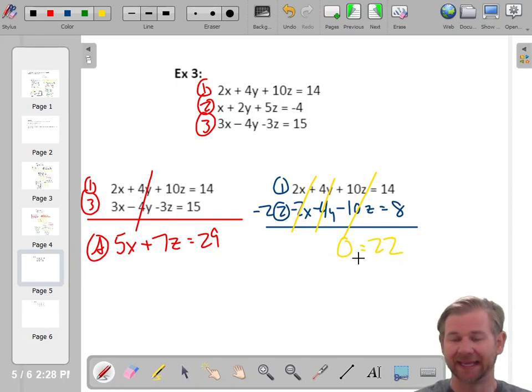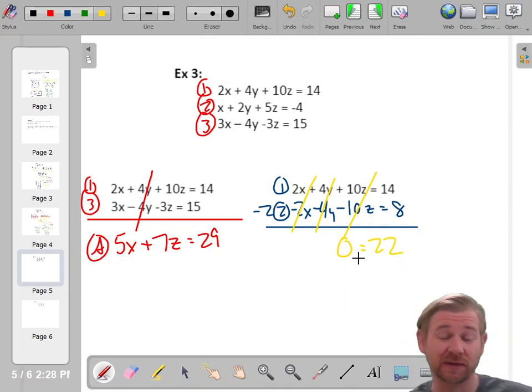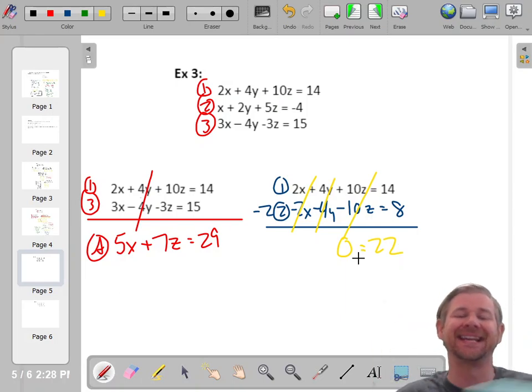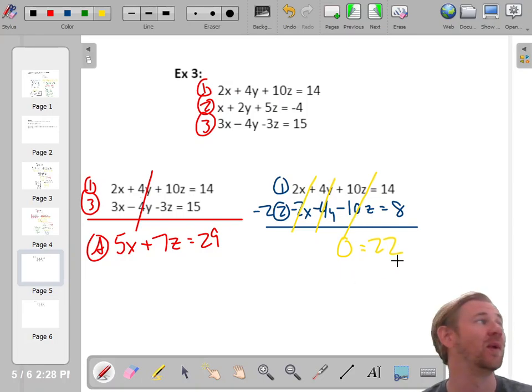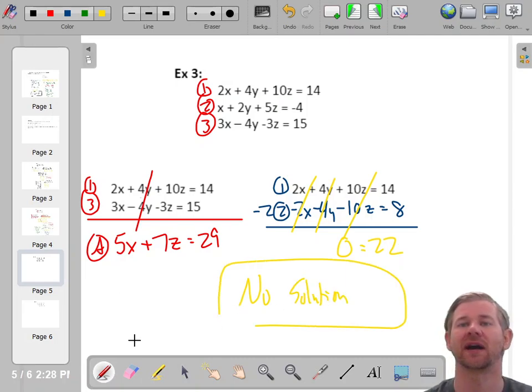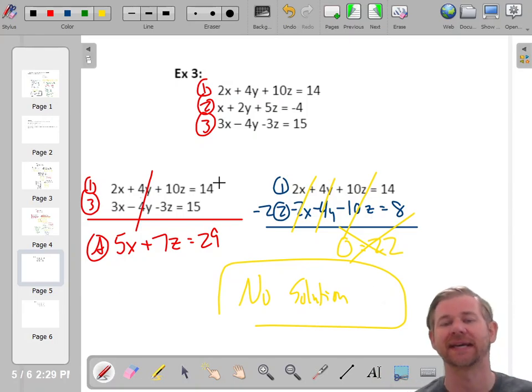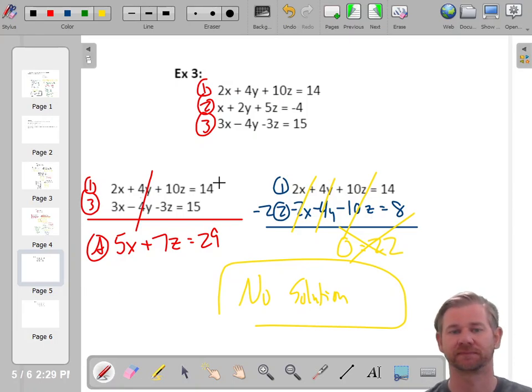Okay? So, if you're working in 3 dimensions, it could be that the planes are parallel. It could be that 2 of the 3 planes are parallel. There's several different ways that you can get no solutions. It could be all 3 planes are parallel. At the end of the day, what's important that you realize is that when you have something like this, a false statement with no variables, there is no solution to this, okay? We are not going to be able to continue because 0 does not equal 22, okay? If you ever end up with a false statement, that means there's no solution. And in 3 dimensions, it's more complicated than just a parallel. There's several ways that can happen, so we're just going to say there's no solution, okay?